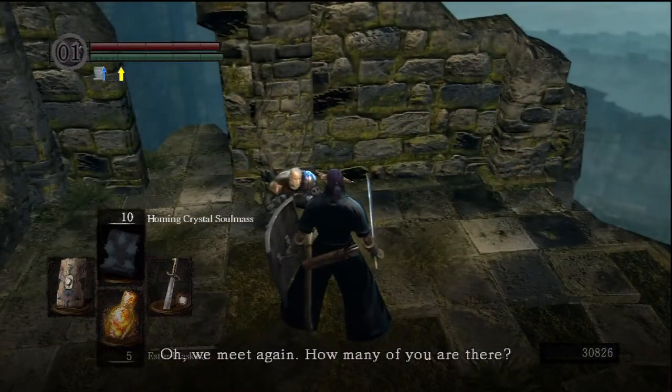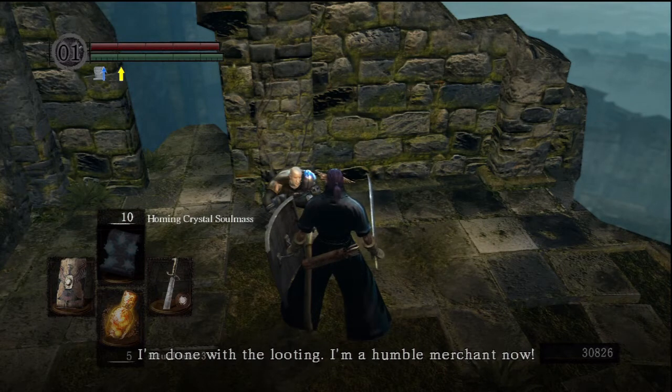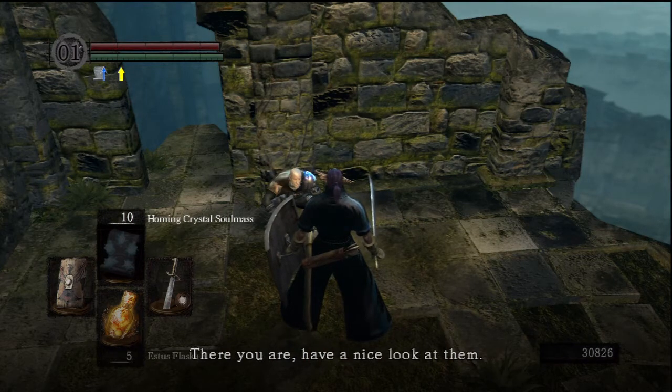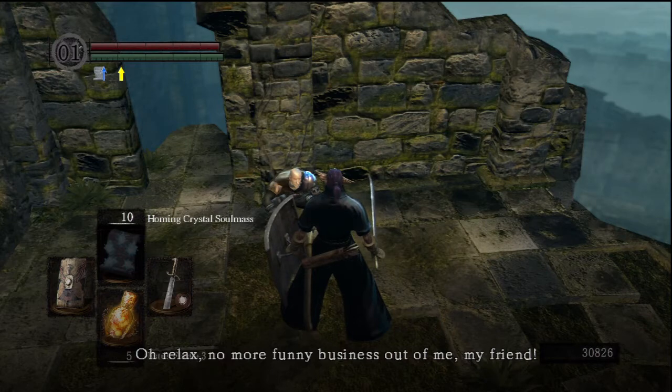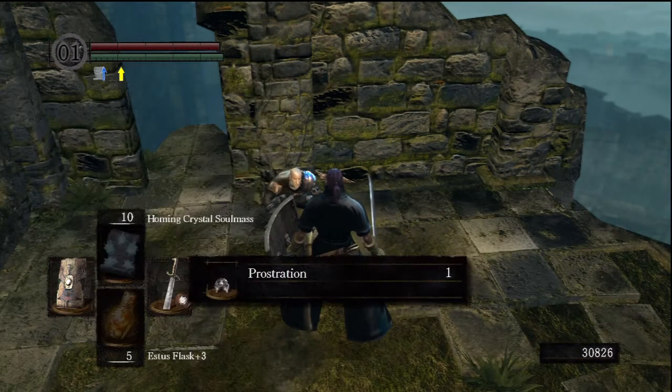Oh, we meet again. How many of you are there? You've come at the perfect time. Me? At least 4. I'm done with the looting. I'm a humble merchant now, and wondrous treasures have I. Wondrous treasures, huh? Doesn't sound very humble. At a special price for you. There you are. Have a nice look at them. Oh, relax. No more funny business out of me, my friend. Uh-huh. I'm not sure I believe that.